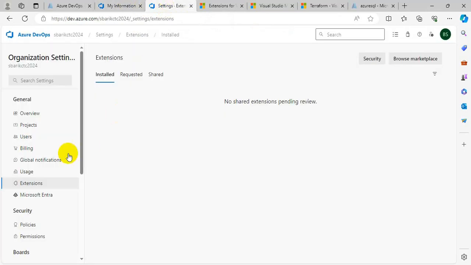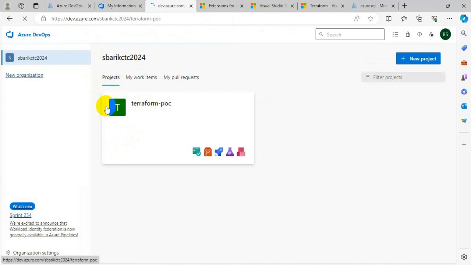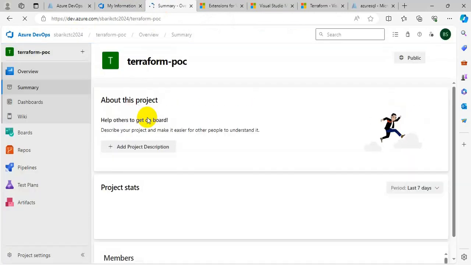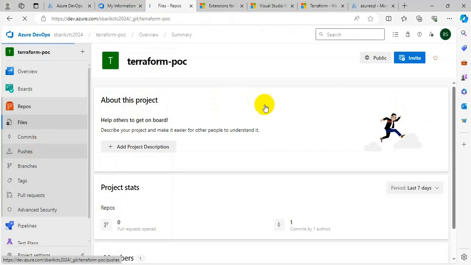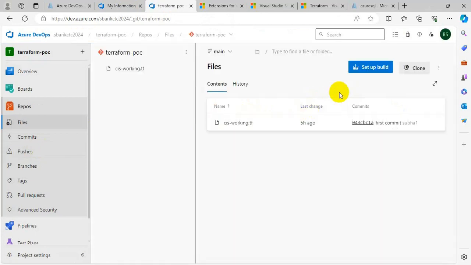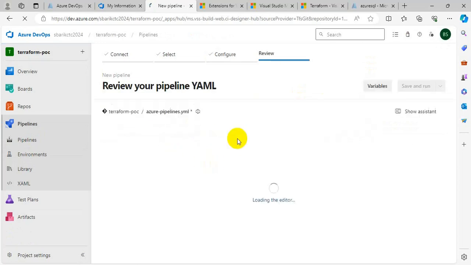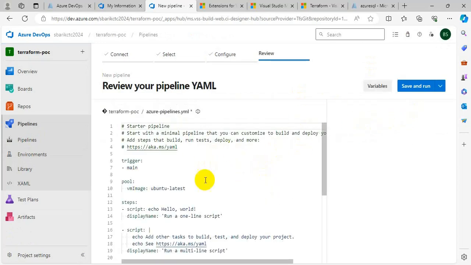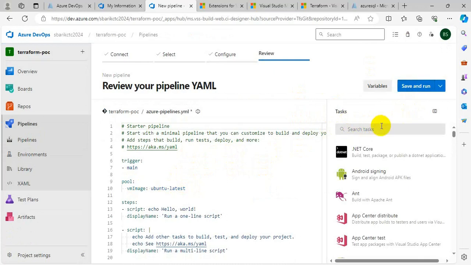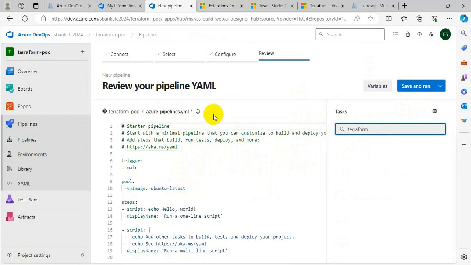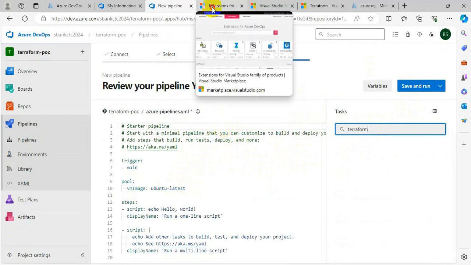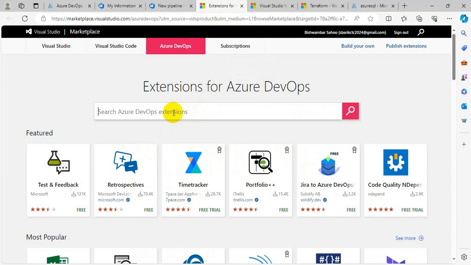Generally, while creating the pipeline, we have to create the pipeline using the YML file, and we have to create the pipeline using the entire code. So instead of writing the code from scratch, if you install the Terraform extension, it will give you assistance to write the code. If you see here, as Terraform is not installed, if I'm trying to search Terraform, it is not showing there. Once it gets installed, it will automatically populate here, and it will help us to write our code in the Terraform pipeline in the Azure pipeline.